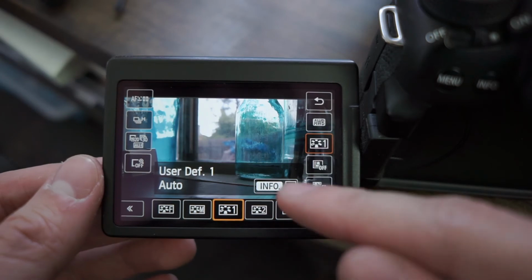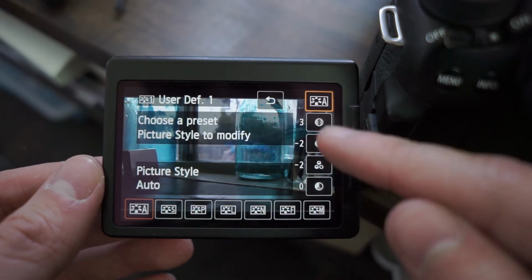So yeah, if you do have access to the program, I highly recommend you use color grading because it's so easy and it makes such a big difference. Along with, like I said in my previous video, setting your camera correctly, it really makes things great. So there you go.